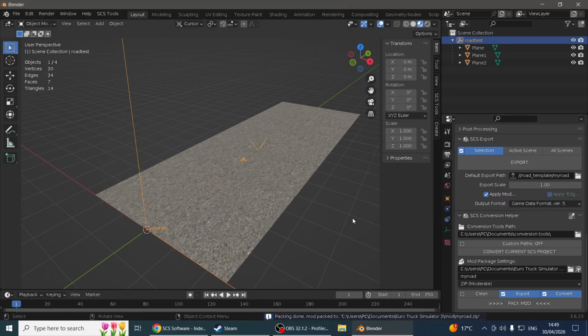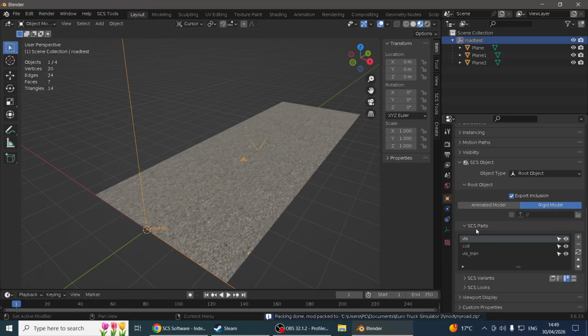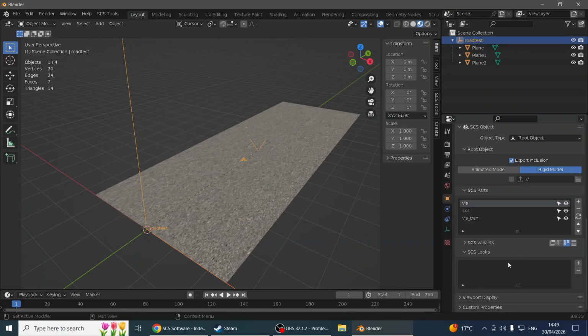You can also make looks for roads. You can make it, for example, darker. If this was one on like ambient, you just make another look like that, and make the next one darker or lighter by 0.1, 0.10, whichever you want. And then all you'd have to do is just export it and then choose that option in the content browser. You don't have to edit any files with SES looks, names and that like you do with truck parts.